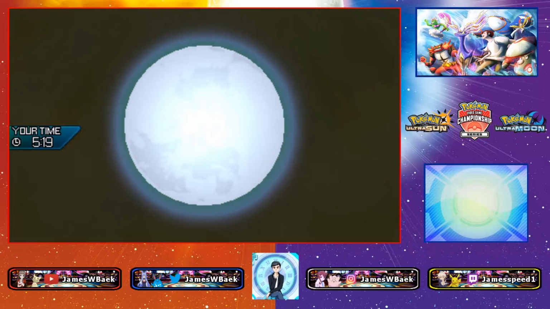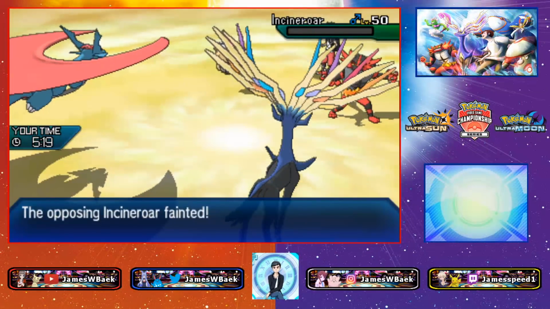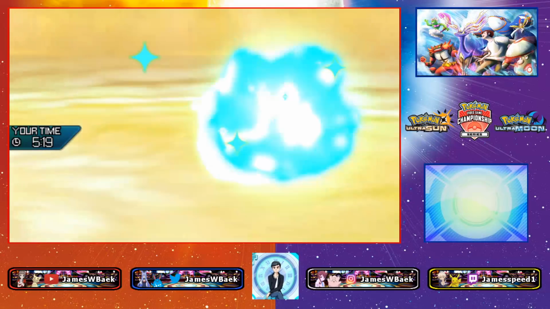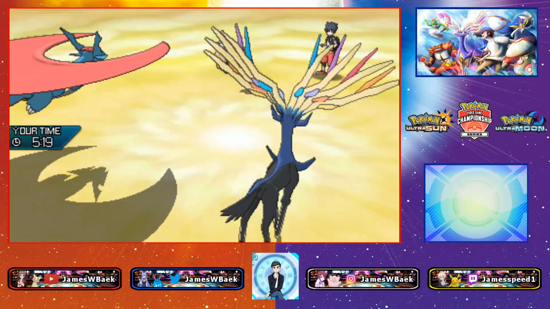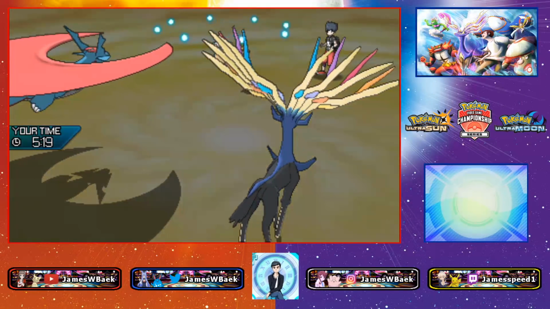But no Fake Out, actually. Wow, my opponent's not clicking Fake Out. Just keeps going for U-turn, I think. Not even an Assault Vest Incineroar, so I am able to knock out the Incineroar. And I'm going to be able to break that Focus Sash on Shedinja. And this should be game because Dazzling Gleam plus Double-Edge, I think, cleans up the game.